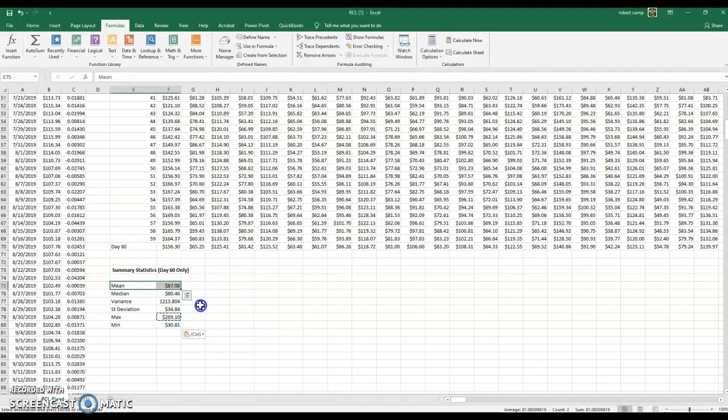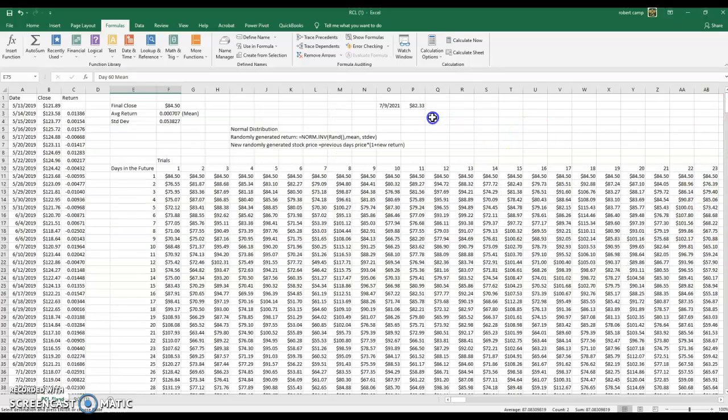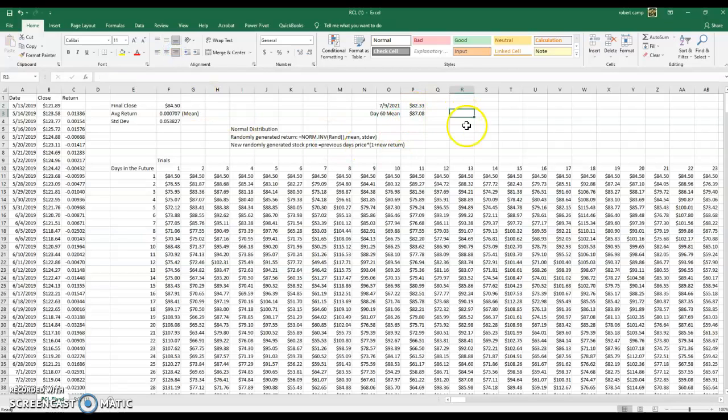So we're going to say, well, you know what? The mean, we'll call that the day 60 mean. This is basically our prediction for our stock price 60 days out. Now let's go look and see what the actual stock price was 60 days out. And there we go. That's actually pretty good. I had no idea what it was going to be, and we're only 5 days higher than what the real stock price was this past Friday. So maybe that's not a bad way of doing things.